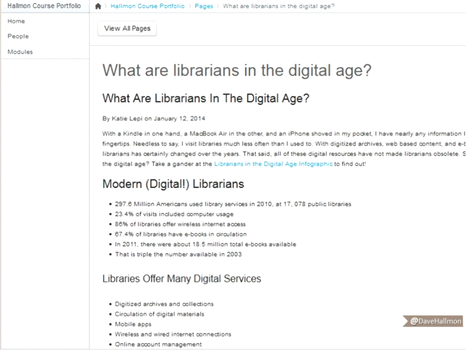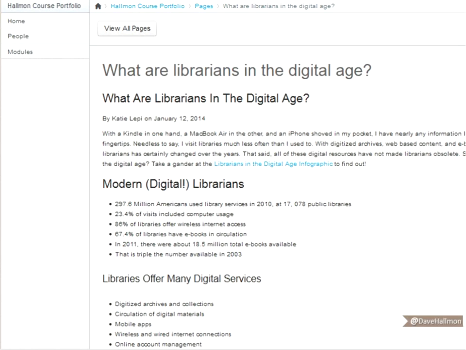This is some data that discusses librarians in the digital age. And conveniently, this particular group of librarians really want to learn about infographics. I'm sure many of you today might be interested in infographics. You probably are a fan of learning from them yourself. But these librarians are interested in figuring out ways to build them for their library.